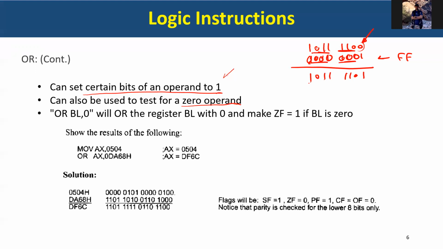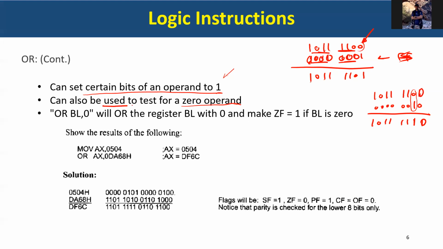If you want, for example, to set the second bit, let's do it. So basically, you're going to OR with 2. And again, when you OR something with 0, it will be the same. But here at the second bit, since you OR with 1, it will be 1. I'm sorry, this is 0 here. So 0, 0.